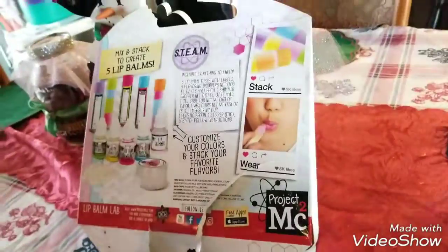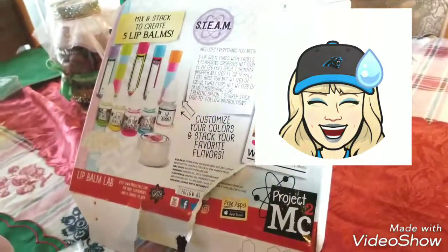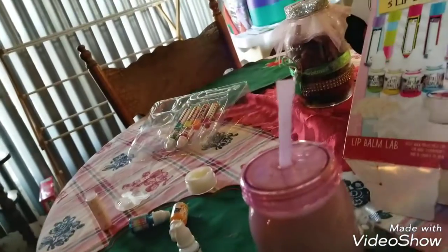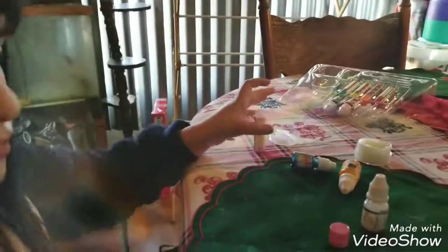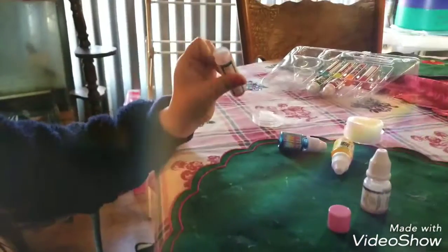Some wax chips and some lip balm base. And this is one thing Dallas got from Santa. She gets to make her own lip balms. And today we're just going to start off doing one lip balm so we can see how it works. And this is the color of the case that she decided to go with, a light pink.